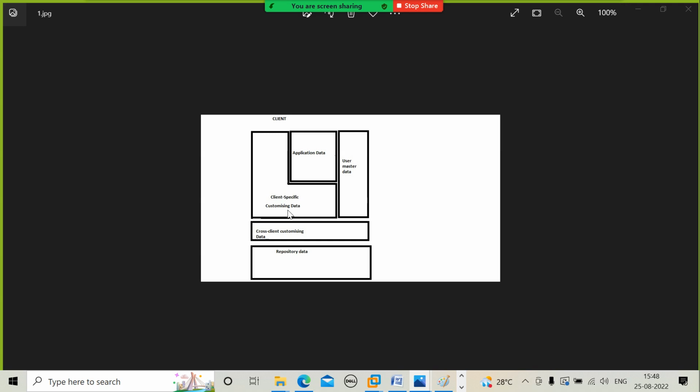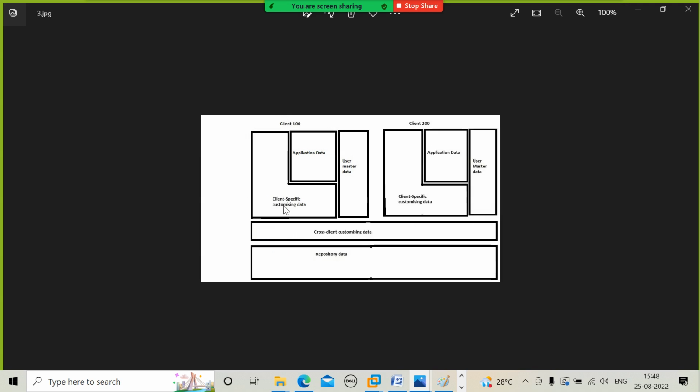Client specific settings means it is dependent data or independent data? Dependent. Client dependent. Cross client customizing means these are also settings, but these are cross client, independent. That means if I do a setting here in cross client customizing data, it will impact all the clients. For example, I have two clients. If I do cross client customization, it is a global setting.